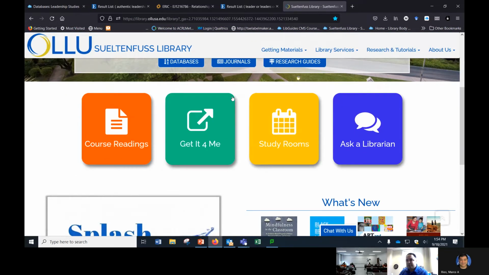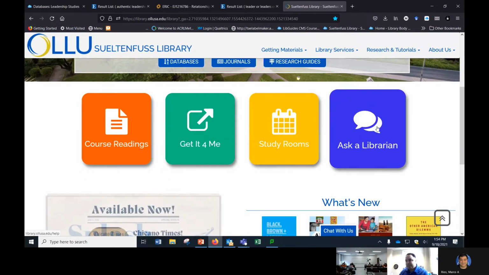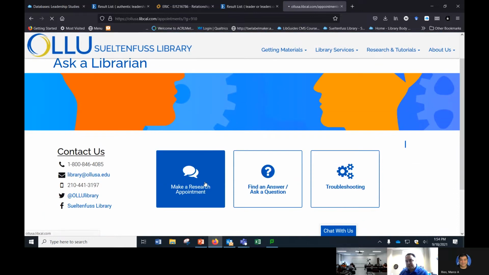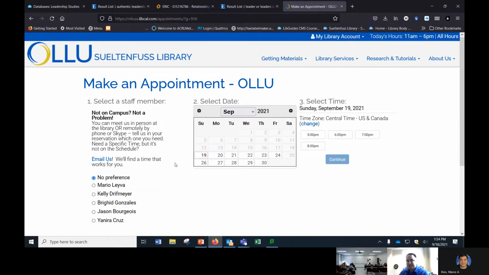Basically, off our library's homepage, if you come to this Ask a Librarian link, you can make a research appointment right there. And what I'll usually do in that session, all you have to do is fill out that form. When you submit this, tell me, these are the things I'm looking at, this is what I'm trying to figure out, this is where I'm getting stuck. I can't find anything here, or I'm struggling with finding information in this respect. I'll come back and look at that, and before we meet, I'll have a little bit of a strategy for how we can approach it, and it'll get you in the right direction.